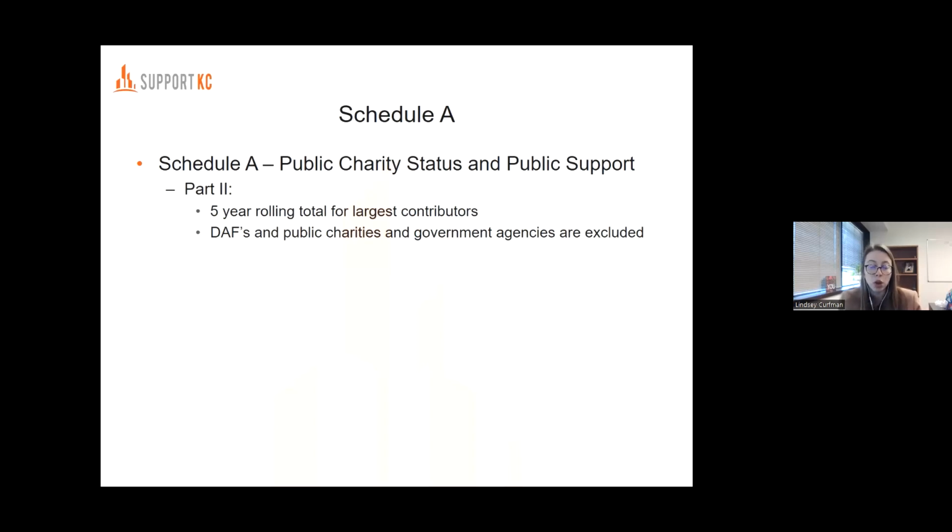On Part 2, donor advised funds, public charities, and government agencies are excluded from this calculation, which helps out your organization's public support percentage.